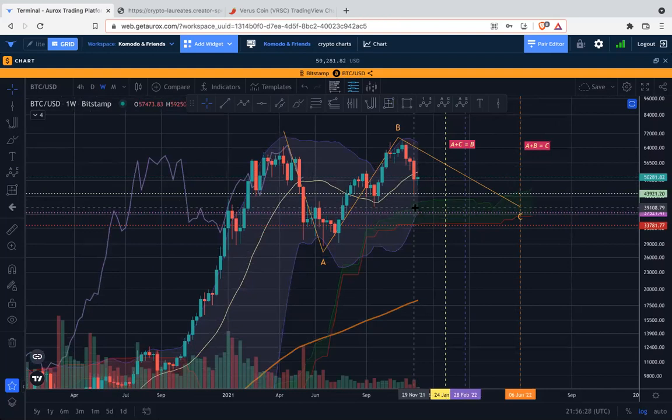I don't think we're gonna, well, I don't want to say I don't think, but I think what the price is doing is equalizing. So it's coming down towards the Bollinger Band bottom, and then it'll bounce back up and then come back down maybe, or go sideways, whatever. And then we'll be nearing that time, whether it's A plus C equals B or A plus B equals C or something in between.